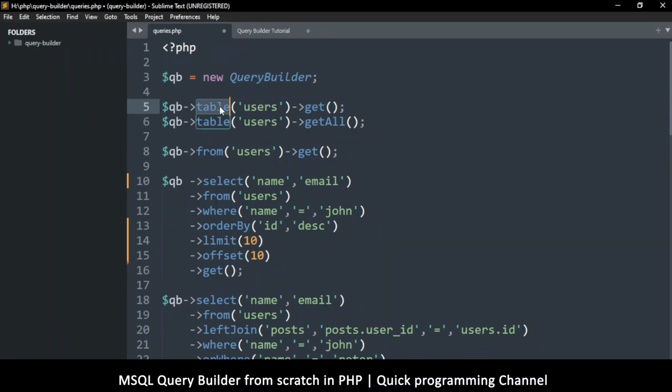Like here, I tell it the table is going to be users and then get all results. The same here.